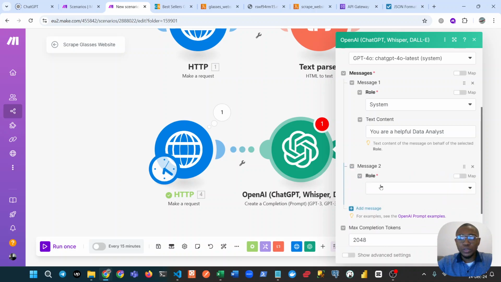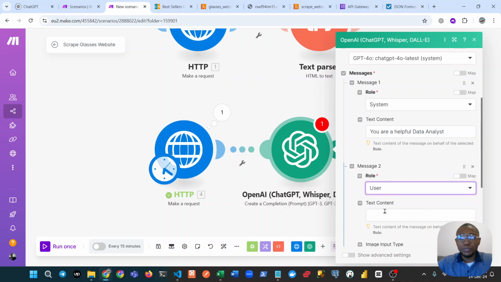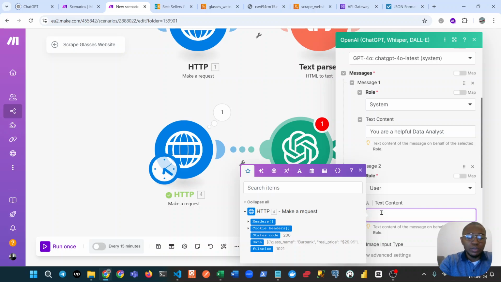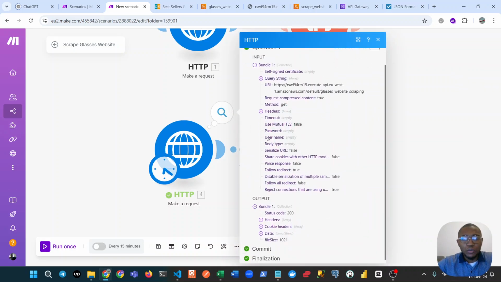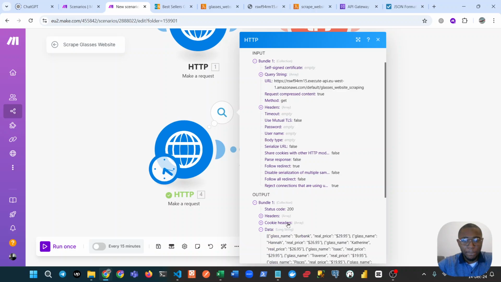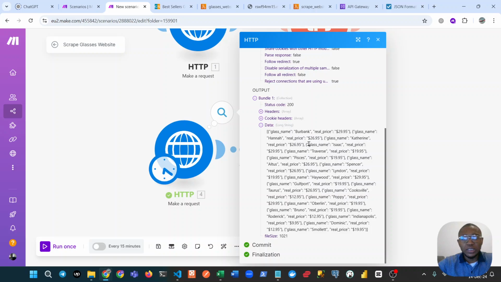So the next would be a user prompt. The user prompt is, now what do I want to do with this data? Let me just do something very simple. I want to get the most expensive glass and the cheapest glass, right?